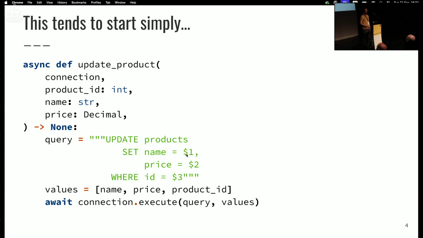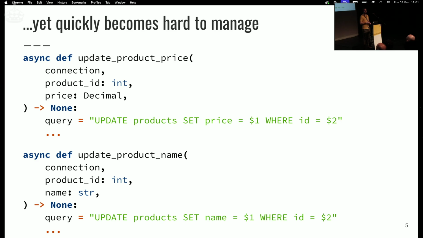And these parts here are quite important to this. These are placeholders. This is the asyncpg format, which I've chosen because it matches the values array, and I think makes it a bit clearer. But other dialects are very common with question marks, if you've seen it. And these placeholders are quite important for SQL injection mitigations, which I'll come to later. You can see here, I write an update function. It takes 3 values to go with it, and I can just execute this as you'd expect. It's quite easy to do.